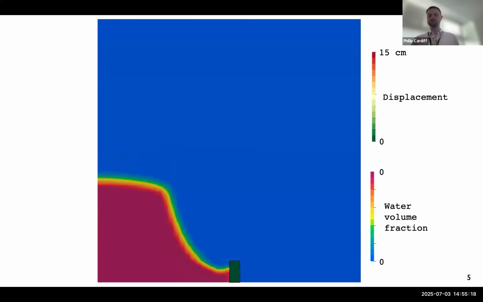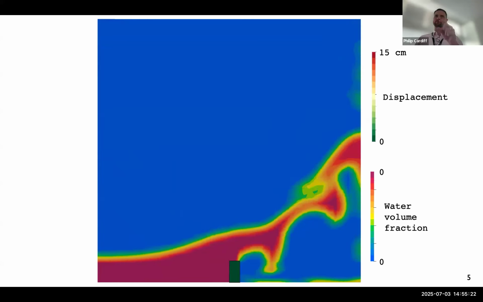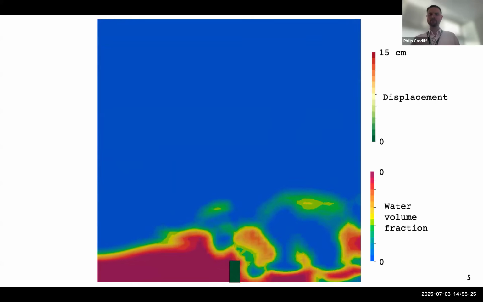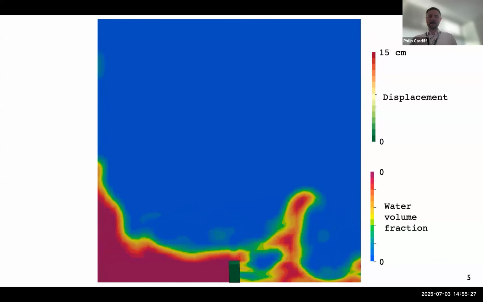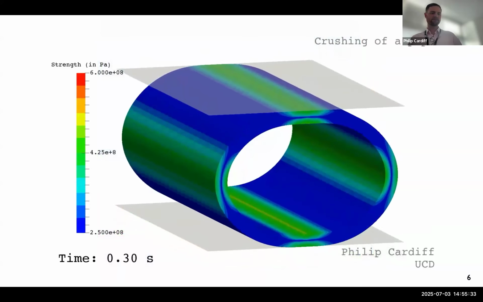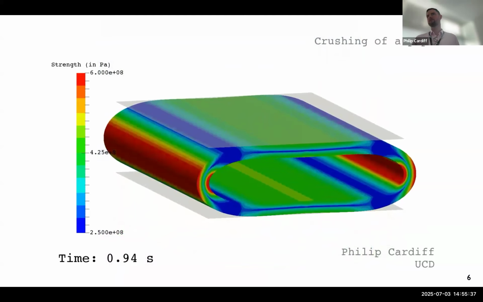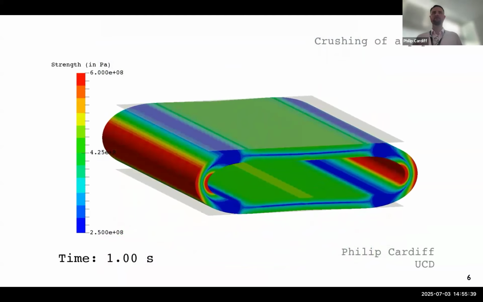So the sort of things you can do, these are some of the tutorials. This is a dam break, but extended to have a flexible object. So it's the classic OpenFOAM dam break, but you just have an elastic structure. But also solid mechanics style research. So I've been involved in projects for metal forming, and some of this code ended up in solids4foam as well. So it doesn't have to be FSI.